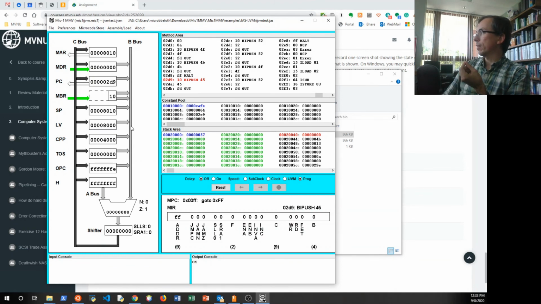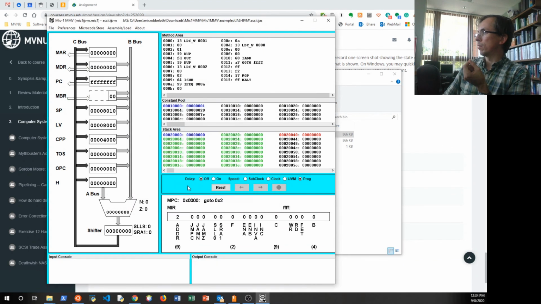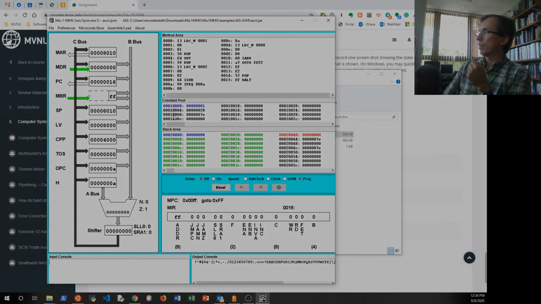Okay, and I think that'll do it for our initial look. Like I said, you can play around. I think I tell you in the initial lab to go through the ASCII one. You can load that. You need to reset after you load it, and then you can let that go through. And in that case, it goes through and prints all the characters. I tell you to go through it instruction by instruction to get a feel for things. But yeah, I think that'll do it for now.